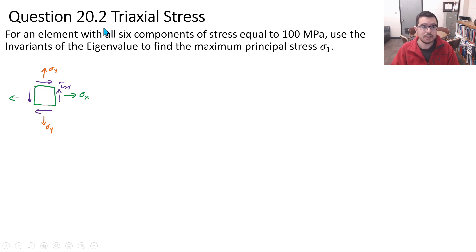And the second question for this session is similar. Now we're going to put all six components of stress equal to a particular value, and use the script to be able to calculate and find the maximum principal stress. So in this first portion, what we've done is essentially lay out the idea that if you have a 3D state of stress, you can orient that element just like we could for a planar element to some type of orientation where we get three principal stresses and the shear stresses are zero. And we've also discussed how we can go about solving and figuring out what those principal stresses might be. Thank you.